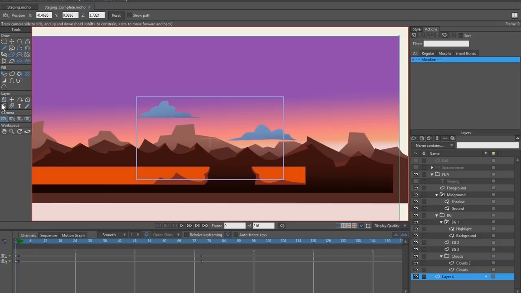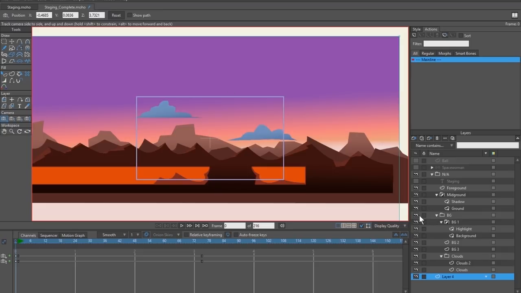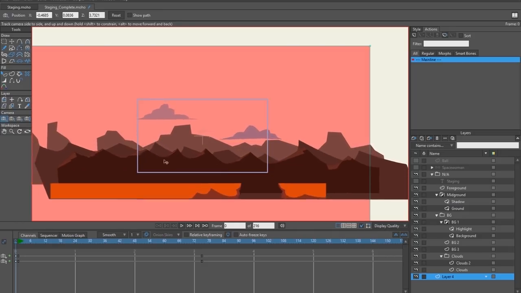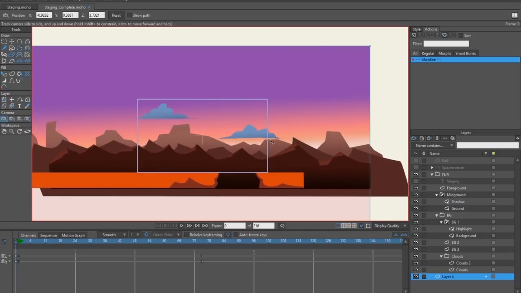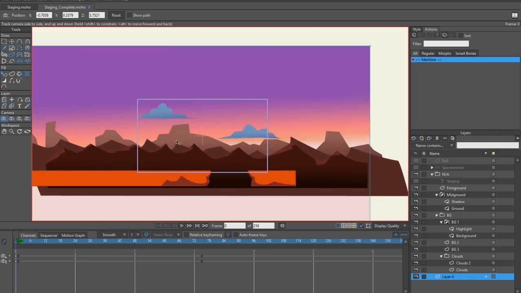So here we have a pretty simple example of a desert landscape, complete with a midground, which is this area right here, this orange, and our background. If we go into the file folders here, you can see that this is the background that's separating that midground there, that front part. We also got some clouds, just 2 clouds, and we also have our sky in the background. And you're going to notice as I move my camera around that the midground and the background are all moving at different rates. And this is what's known as parallaxing. And we're going to do this by setting up all of our layers inside of a Z axis. And I'll talk about that more. So let's go ahead and get started with drawing our assets.